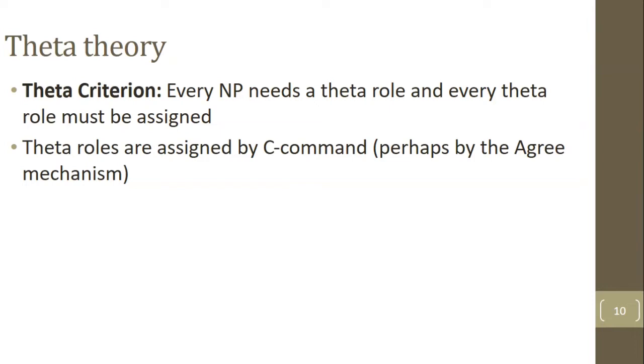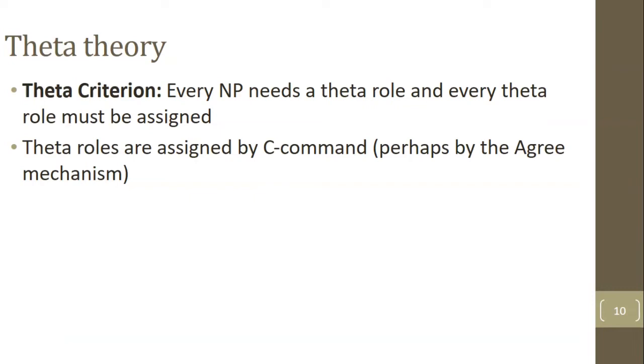The Theta criterion says that every noun phrase needs a theta role, and every theta role must be assigned. Theta roles, you will recall, are thematic roles or semantic roles in a sentence, namely who does what, who is the agent, who or what is the patient or beneficiary, who or what is the possessor or possessum, etc.